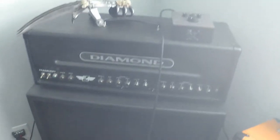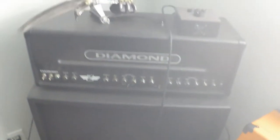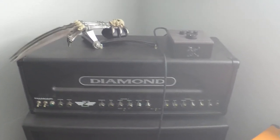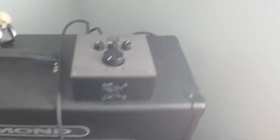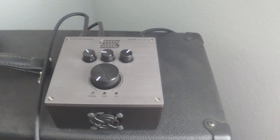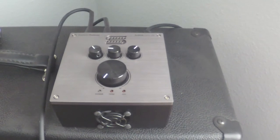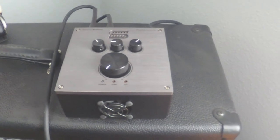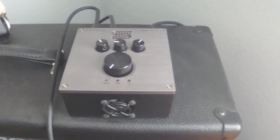All right, there's my Diamond F4 Phantom amp, tube amp, and the matching cab. That thing's loud as shit. And needless to say, I don't use it that often because of the size of the room. All right, there is my Seymour Duncan little pedal amplifier. Pedal board amplifier, I should say. But because of the amount of heat it generates, I keep it away from the pedal board so it can get good ventilation. Stay cool.